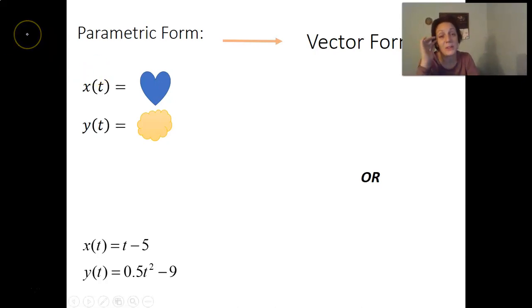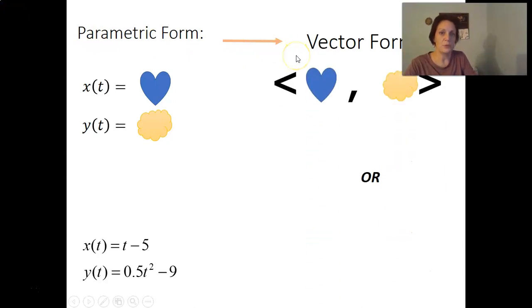There's another notation that they can give us, which is called vector form. And if you're in physics, you may have seen vectors before and you know vector notation. If you're not, and this is new, once you see it, you'll know it's fine. All right, so vector form, you have two options. You can either write it using the greater than or less than signs. I like to call them the pointy brackets. I think it's easy to remember that this is the vector notation because these are also little v's. But you don't want to use rounded regular parentheses because then it's going to look like an ordered pair or something, right? So it's a vector.